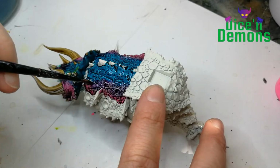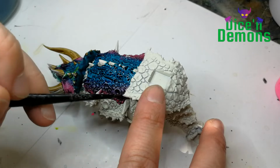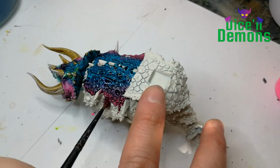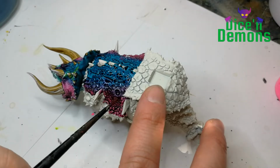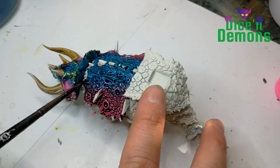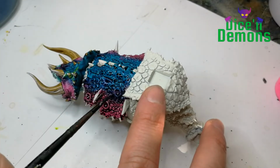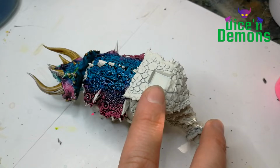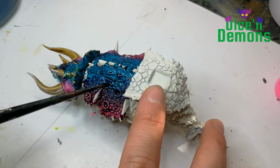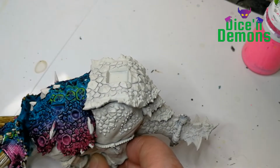And as you can see, I apply the Achillean green to the upper part of the scales, and then the Volupus Pink to the lower part of the scales. And then I try to sort of blend them in between. I have yet to find a really nice purple contrast paint, but I actually think that the mixture of these two works really well. And you can see it's pretty easy to do a wet blend with the contrast paints, particularly when you're working on scales, because there'll be a lot of moisture between the scales, so it's really easy to keep working with it.